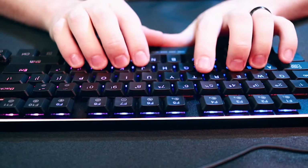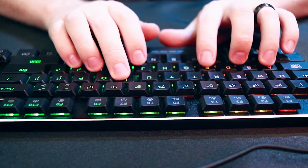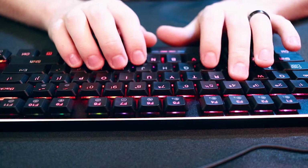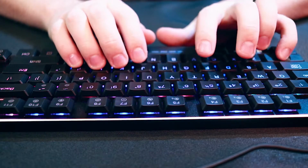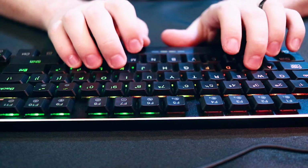It took a little bit of time to get used to and to calibrate myself to the different switch type, and I made a few more typing mistakes at first, but after that first day or so, I was able to use it pretty much as error-free as any other mechanical keyboard.